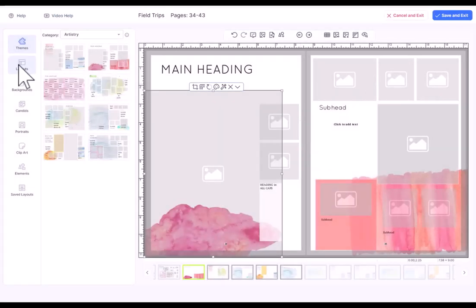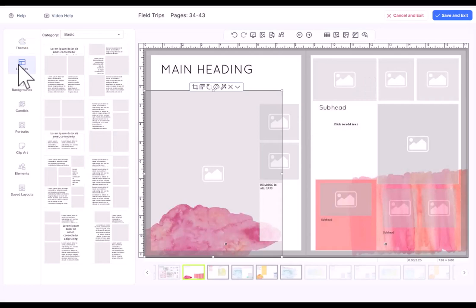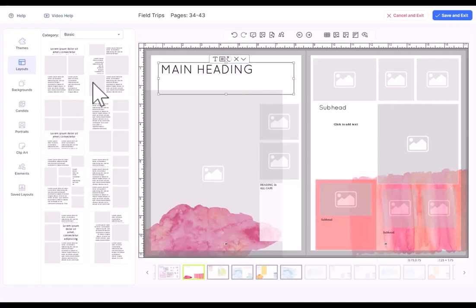So let's look at the Layouts tab. The Layouts tab really just contains image and text frames. The way a page is constructed, we've got backgrounds, and I've got a big watercolor splash here and here. That's the page background. On top of that, as another layer, I've got a layout. The layout contains image frames and text frames and all of the different attributes as well. In an image frame, I can have an attribute of being black and white or having a border or something like that. In a text frame, we can have text, font, style, settings, colors, and so forth. Those are all built into the layouts.